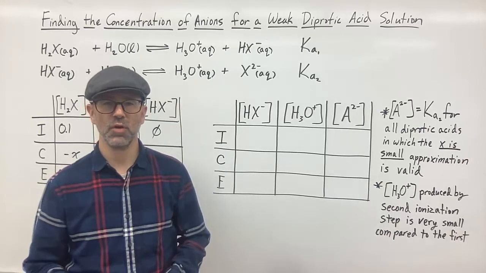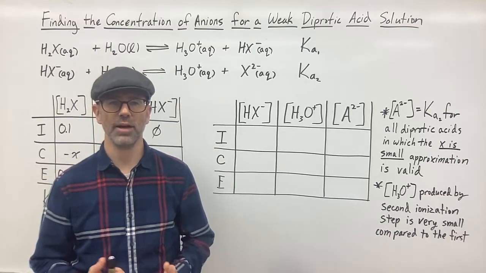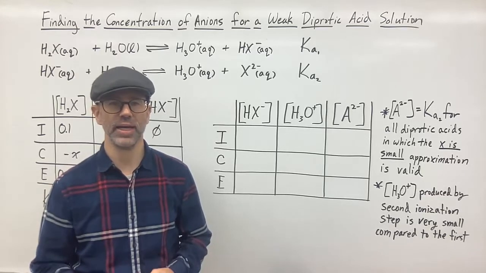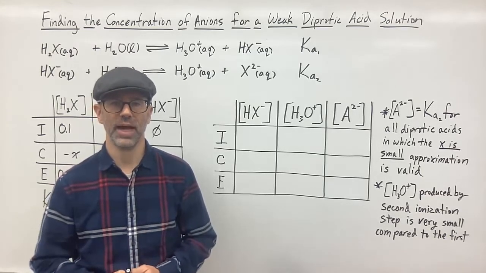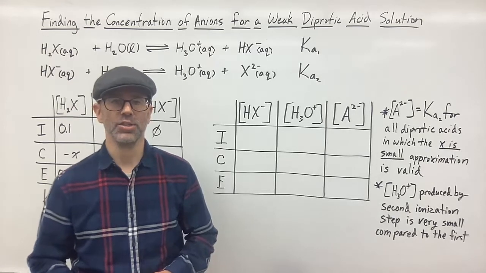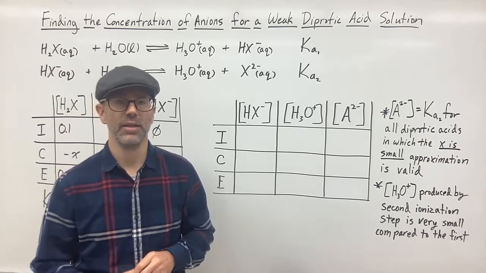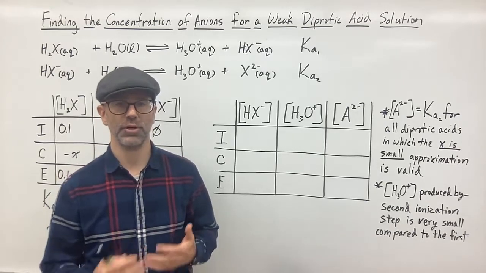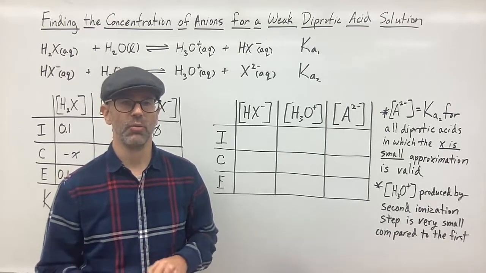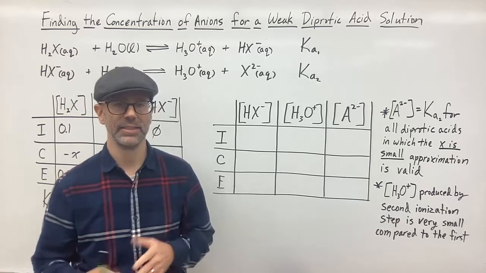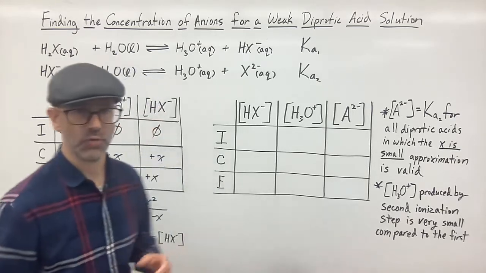My name is Mr. Cobalt, and in this video I'm going to go over how to find the concentration of anions for a weak diprotic acid solution. So in previous videos we talked about how to find the H plus concentration for a diprotic acid solution, but what about finding the anion itself? So let's go over this.